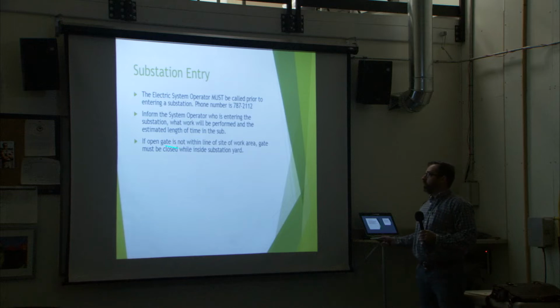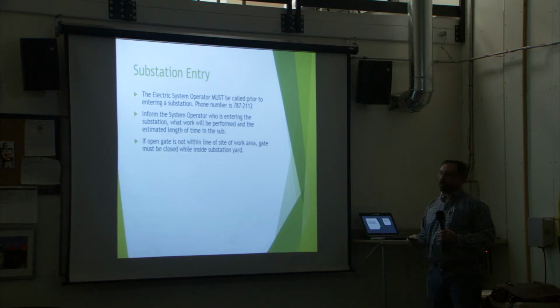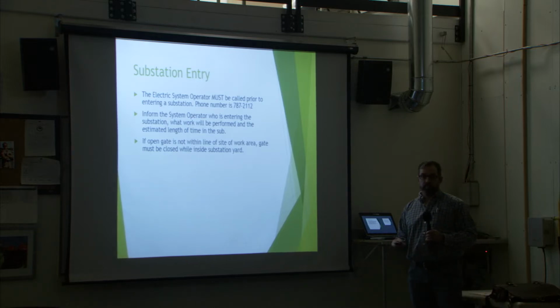This is important here, okay? If the gate is not within the line of sight of your work, that gate should be closed while you're inside the substation. We don't want somebody from the general public wandering into our sub, possibly endangering themselves or the crew. So please, if you can't see that gate while you're inside the substation, you need to close it.